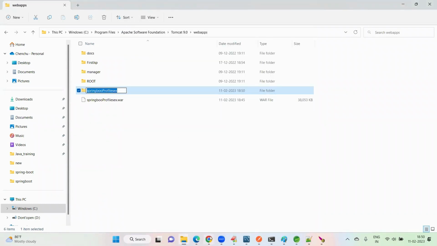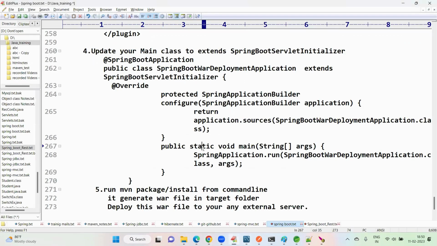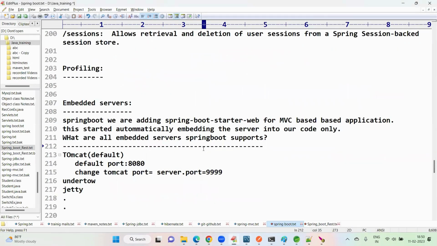Okay, this should be your context path. The application will be started, request, we got a response. This is the approach to deploy our Spring Boot application to external servers.